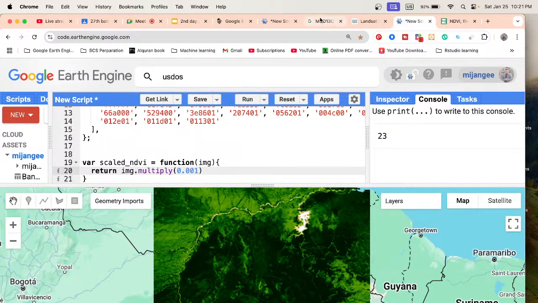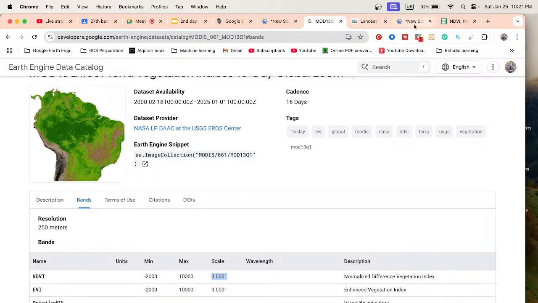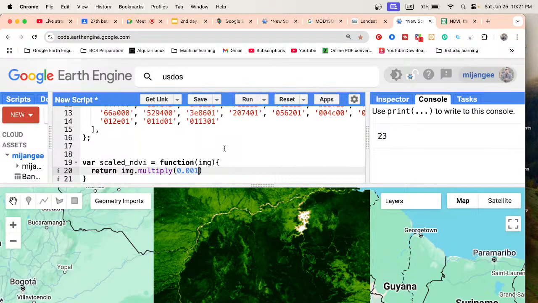So this is the value I need to multiply. I take one element, and I return it multiplied with this scale factor. But in this case I took only one element, and I also have the rest of the 22 elements. So what can I do? For that you just use a function called copyProperties.